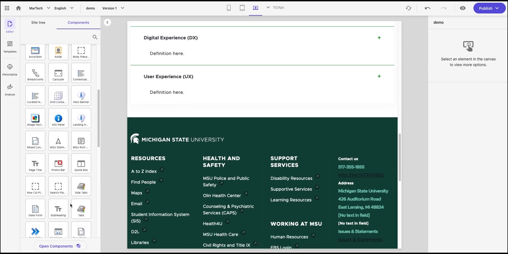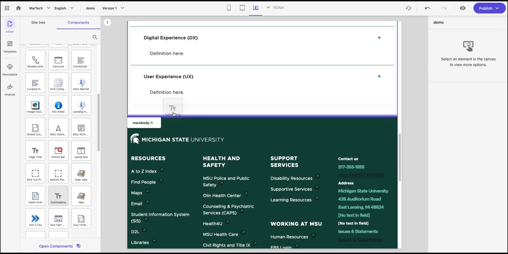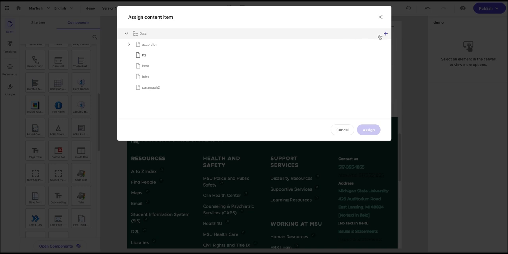Finally, I'm going to add another subheading component below that accordion. And I already have an H2, so I can't use that name again. So this time I'll add on a more descriptive word.